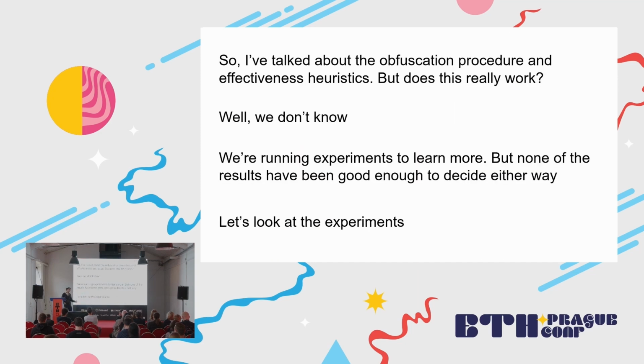Okay, so I've told you what obfuscation is, how you do it, and how you measure its effectiveness. But the question is, does this work? Well, we don't know. We've been running experiments for a while, and they are explicitly designed to get something conclusive. Up till now, we haven't been able to gather conclusive information, but we have some that we can show. It looks like there's something there, but you should not overread this information.